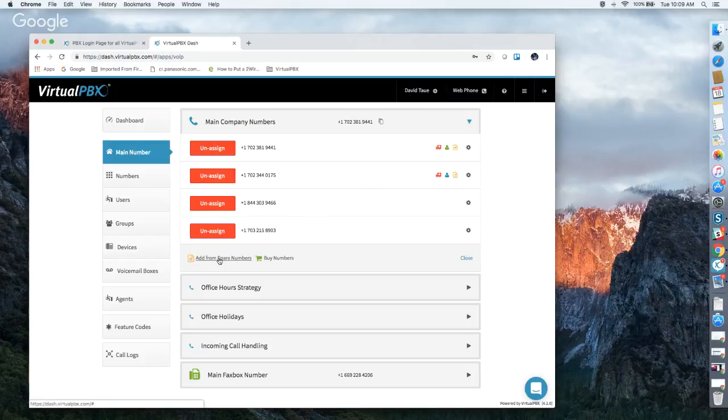You can add additional numbers from spare numbers, meaning you have extra numbers, or you can buy new numbers. The system uses the word buy just as its mechanism to add numbers to the account, right? So if you just signed up and you don't have any phone numbers, you're not going to be charged for adding your first 2 numbers to the account, for example.